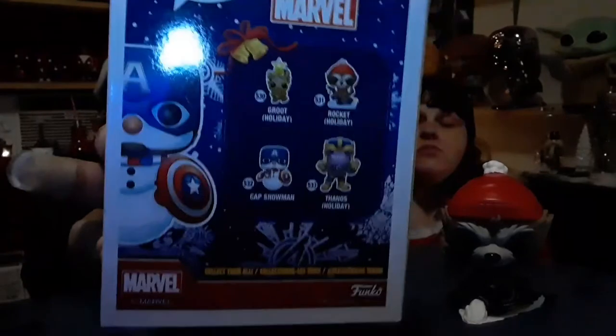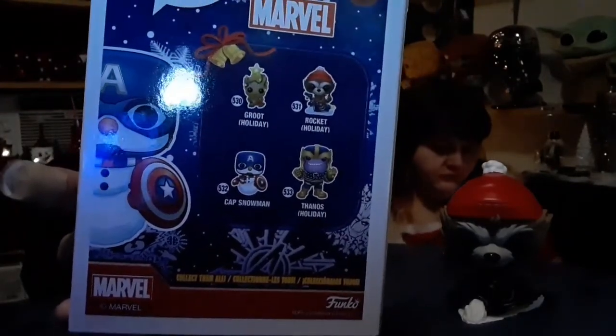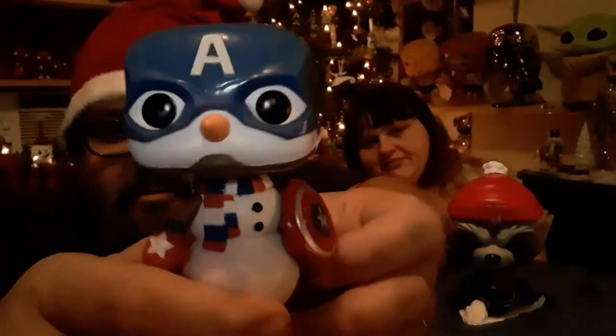And now let's go ahead and open up Cap Snowman. This is a snowman version of Captain America, obviously. Now, these actually came in the same set as two other pops that I have, which is the Thanos in the ugly Christmas sweater, and the snow and the Christmas tree Groot. All right. So let's take a look at Cap Snowman.